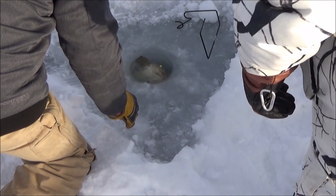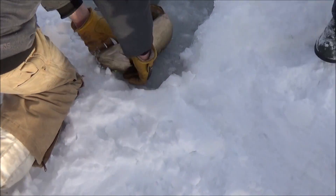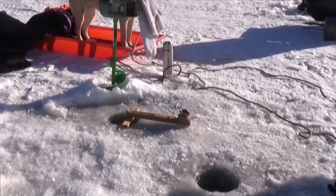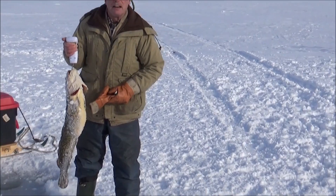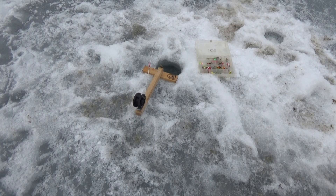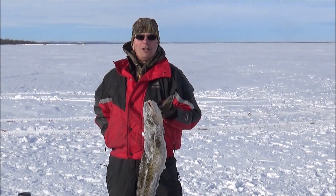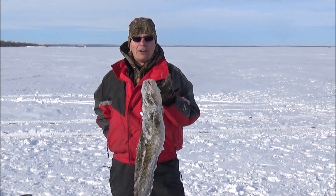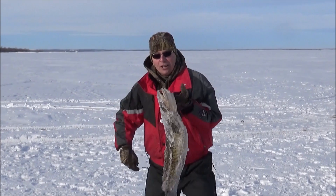What do you got? Oh, here it comes! Grab — get your finger in the gill! Beauty! Well, there we are — another one. Beautiful downtown Rochon Sands! Okay, now it looks like Claude — I turned my back and lo and behold he's got something. Oh man, this place is unreal! I thought Norm was a good fisherman but I'm just about as good. This one here is not as big — his was eight-one, this was seven-eleven point four. I gotta get it — it's still — oh my gosh, I can't hold on to it! We'll be right back.